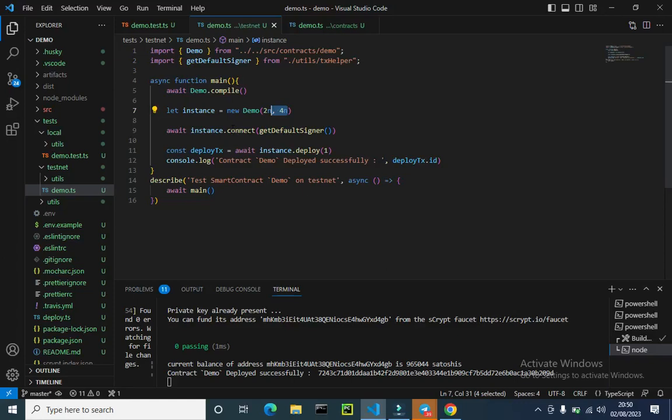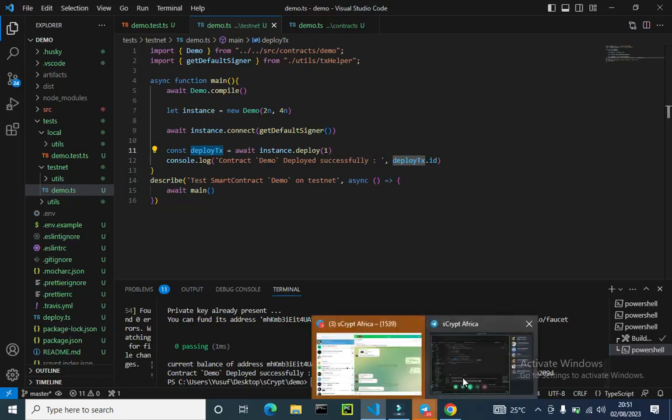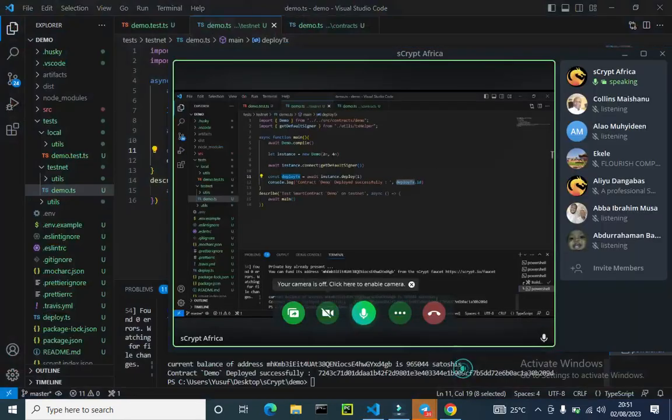After that, we connect this instance with a signer, which is a default signer, and we deploy it on chain by locking 1 satoshi in the contract, and we display the transaction ID to the console. So we got the transaction ID. I already copied it. So let's go to WhatsOnChain and see our transaction ID and information about the transaction.